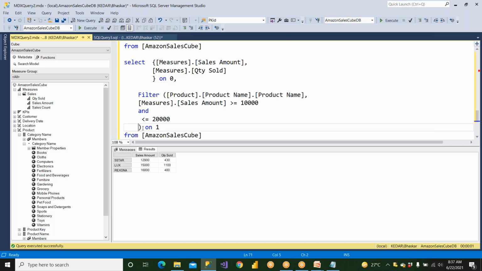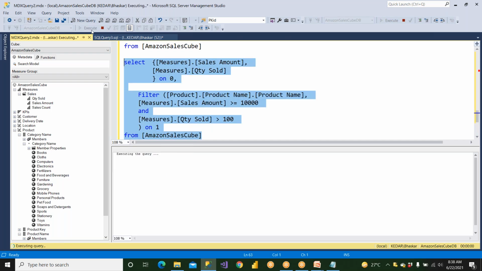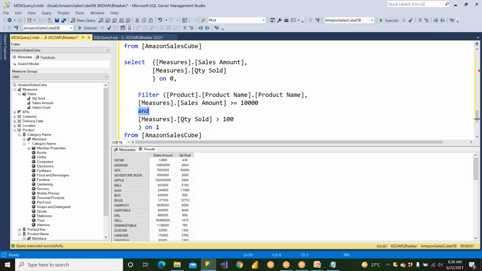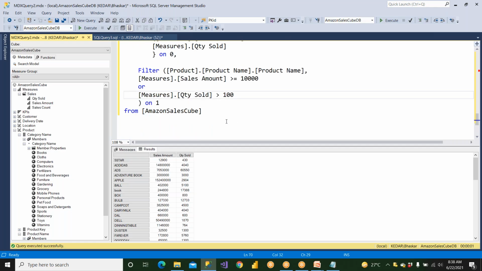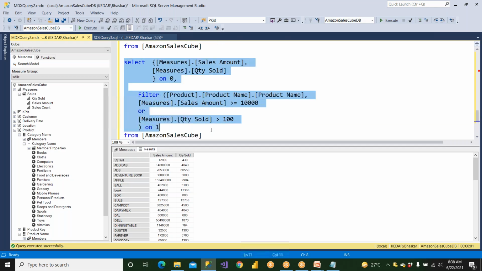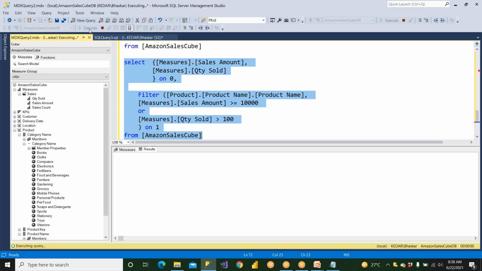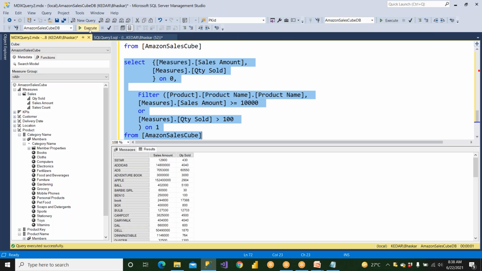So lesser than or greater than 100. Okay, so this condition must be true, and this condition must be true, so that you will be able to get the data. Or I would like to have an or condition, where either this condition must be true or this condition must be true. We can have an or condition as well. So we can have and, or, whatever you want, you should be able to have it very easily.